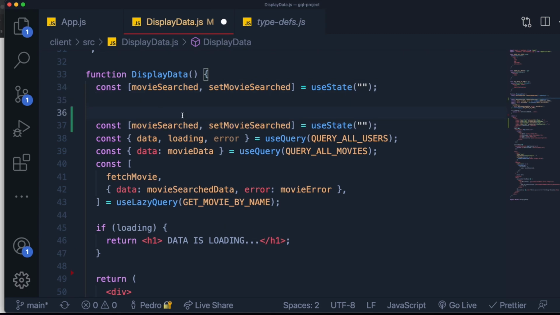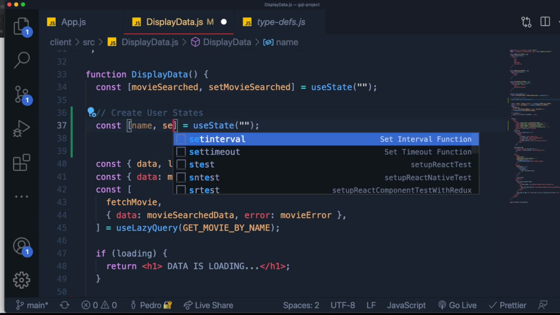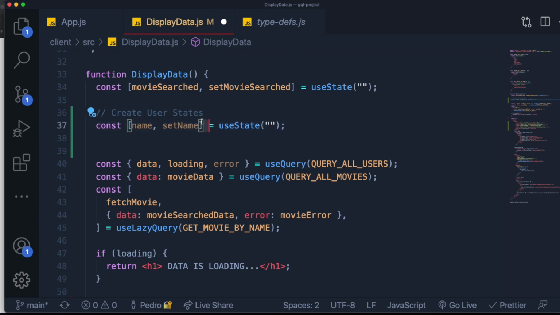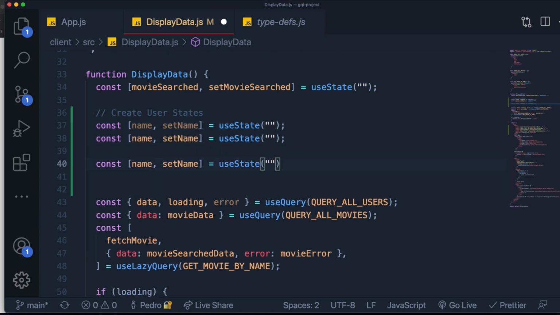To make this seem organized, I'm going to put a comment, create user states. And the first one that we need is a name and a set name. Then we're going to need also a username, an age, and a nationality.